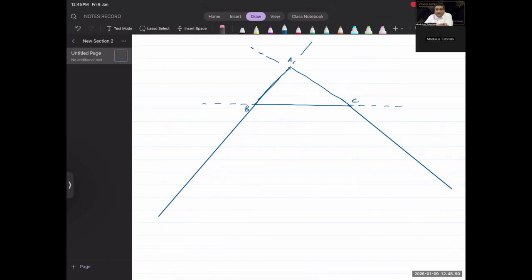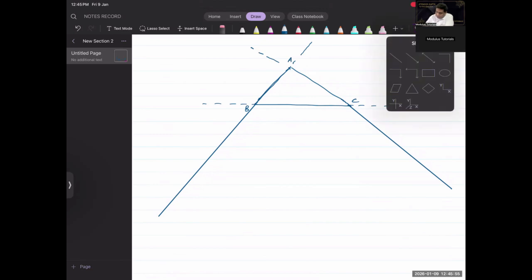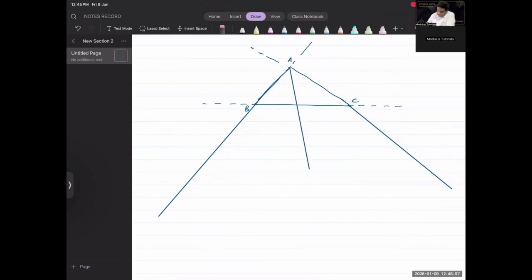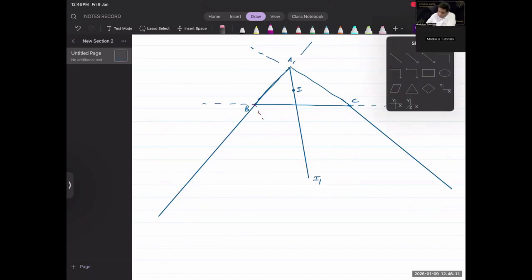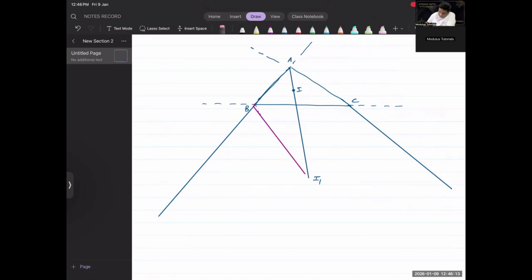Now I would like you to understand how angles are going on. So let me just draw this. So guys, this is my angle bisector. Somewhere here we can label I, this I1 will be somewhere here. Any problems in this? Got it? Circles I'm avoiding to draw because circles will not look good. So this is one external angle bisector. This is another external angle bisector. Got it, guys? Any problem in this?